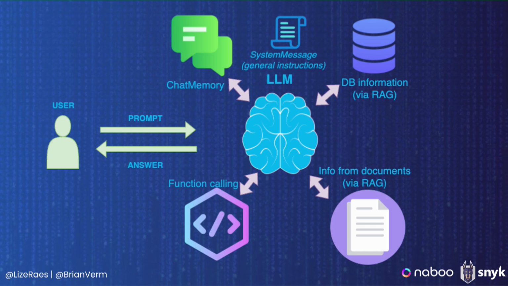Then we have a user that's going to send a prompt into this LLM. The user is not always kind and will sometimes try to hack your system, so keep that in mind. On top there is a system message, which has general instructions for the model on how to behave. We will see later it can be overwritten if your user is smart enough. There's a chat memory that stores the chat that has been going on in the past, and it's always sent again to the model, so the model has the context of what has been said before. That's another place where you could attack. There are connections to databases, documents, web search. That's all called RAG, Retrieval Augmented Generation, so it gets information from these places. You could also tweak that a bit if you're a hacker. And then there's function calling or tool calling. That's also a very dangerous one, of course, where the LLM can call your code back. It sends in the parameters and calls your code. So also one to watch out for.